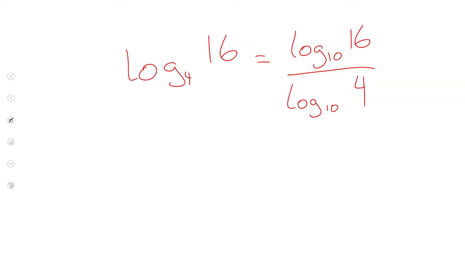That said, my first thought when I wanted to type this in to check if I was understanding it, if I was doing it right, I went to Wolfram Alpha because I knew I could type log base 4 and just type it in directly. This change of base. Change of base. Thank you.